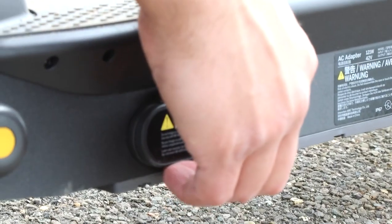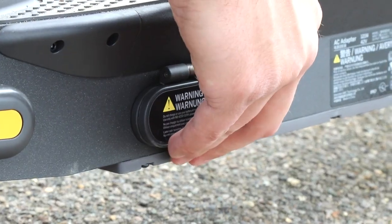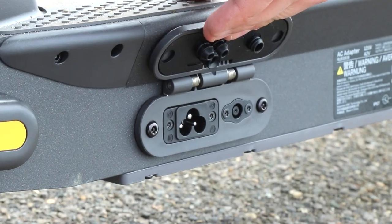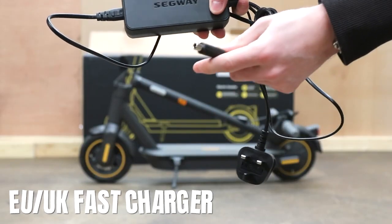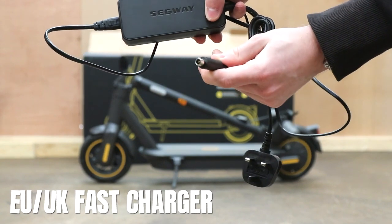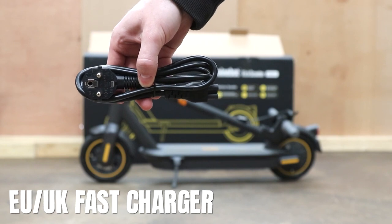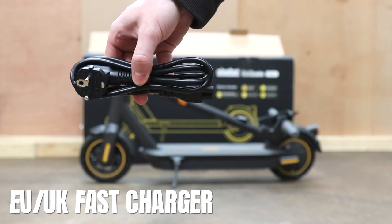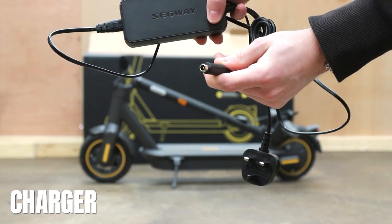The fast charge plug offers a 220 watt power charge that will fully charge this e-scooter in roughly 3 hours, which is half the time it would take with a normal charger. So if you're constantly forgetting to put your scooter on charge, this is a brilliant feature and it really stands out among other electric scooters. Then you get your normal charger and of course all the other bits of paperwork.